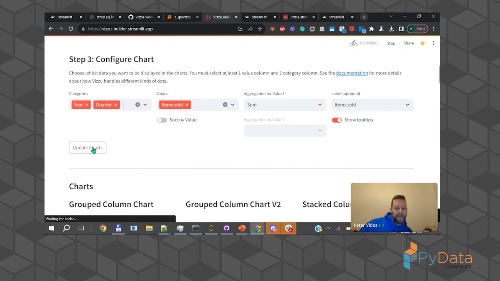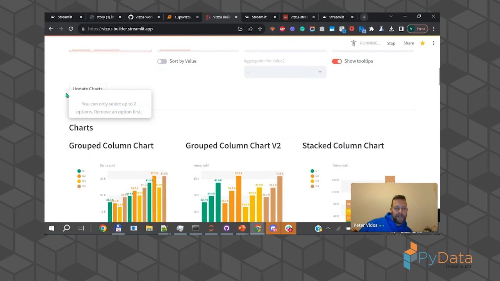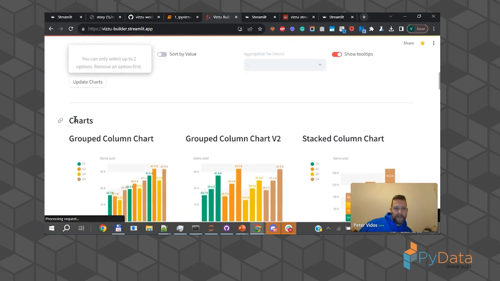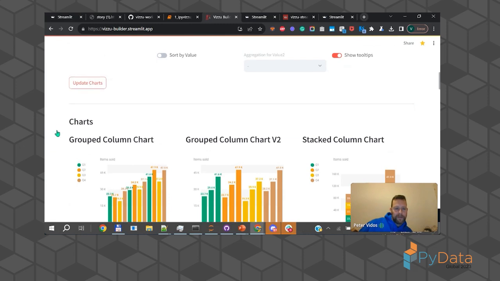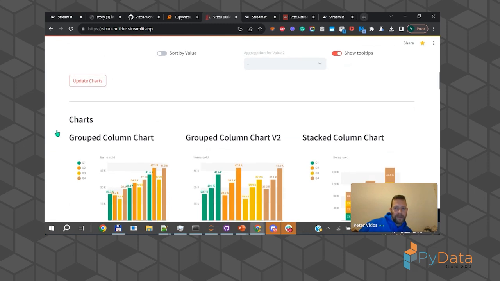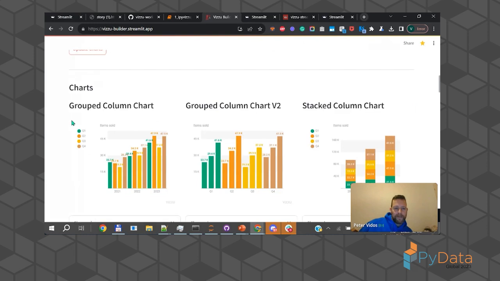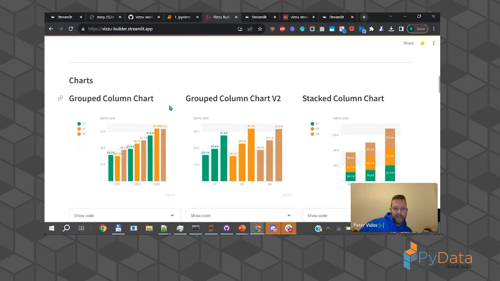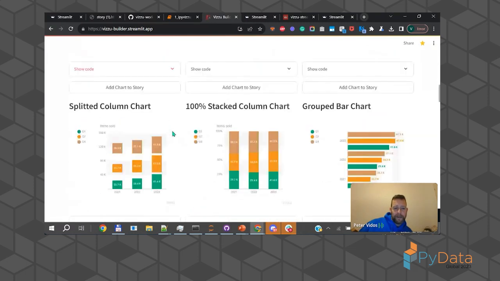I update the charts, and then what happens on all of the charts is that all the markers that belong to Q3 will just be removed from these charts. So as you can see, all the yellow bits vanished from every chart.